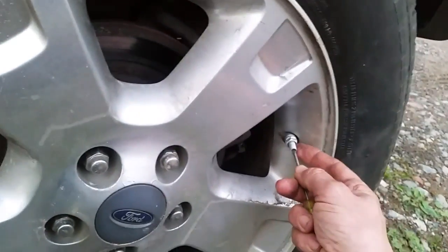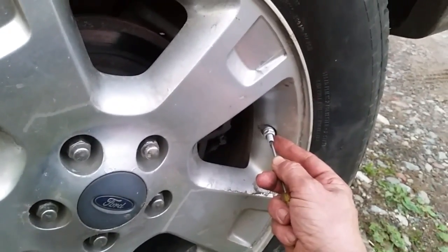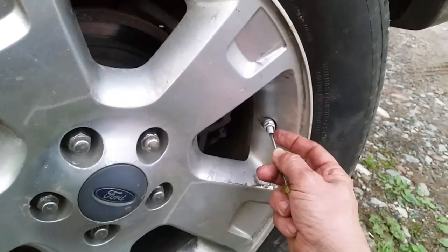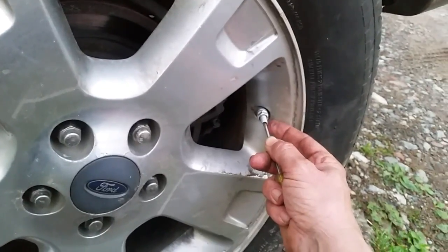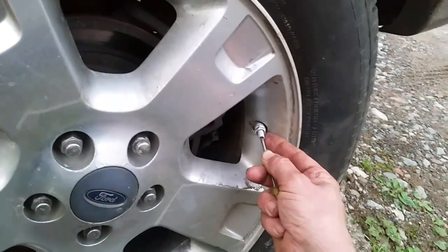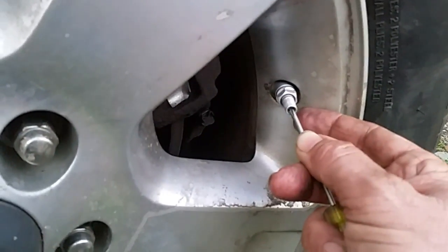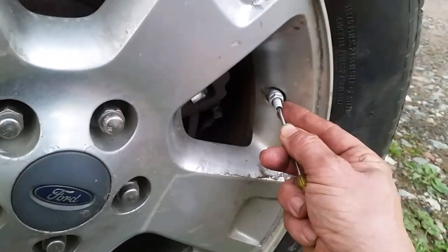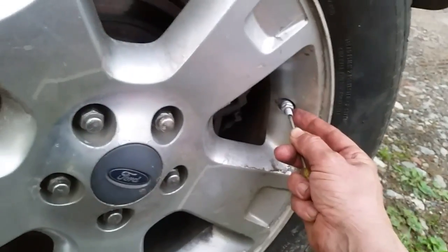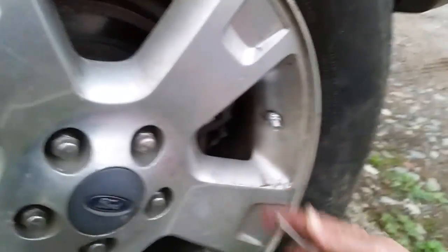All right, so we've got one more tire to do — let's do this one. It looks like about a minute or so of letting air out is how long it takes, which makes sense because the pressure change that sensor detects has to be picked up by the radio frequency. Come on little TPMS sensor — I got faith in you.